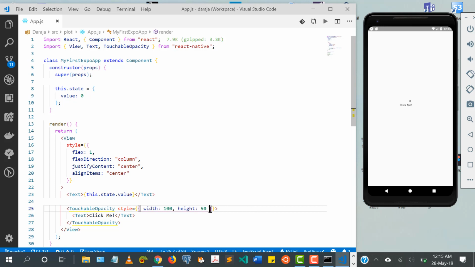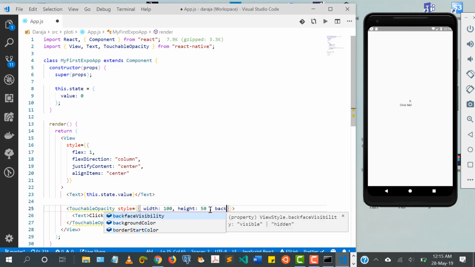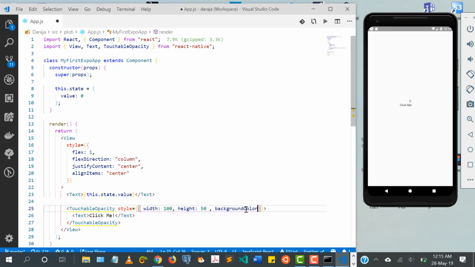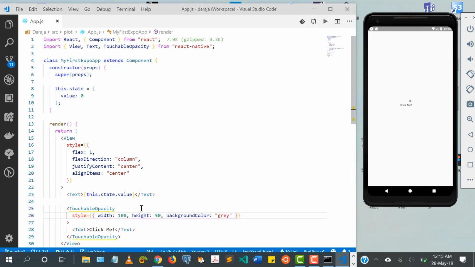Okay, we can't see it. Let me give it a background, and you can see because we've installed the React Native tools, whenever we do this it's auto-filling for us with IntelliSense. So backgroundColor of gray. And now this is one of the problems with styling. We have to do all the styling ourselves. And now you can find here it's saying "click me".